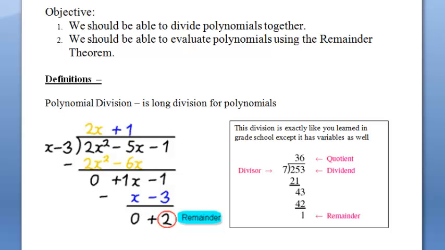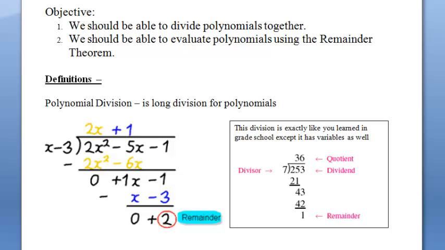So let's just analyze our answer. Right over here to the right, my answer is 36 remainder of 1. Well, how do I handle the remainder? There were a couple of ways. Sometimes you would just add a decimal and keep going, but you could write it as a fraction, as 36 and 1/7, because you would take that remainder and write it over 7.